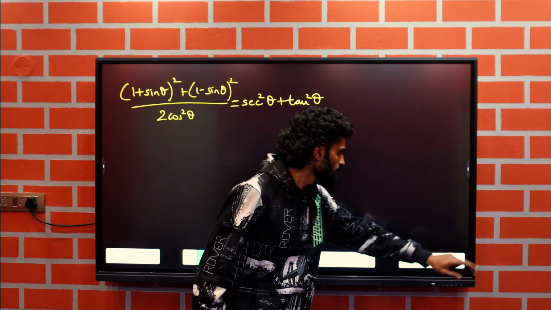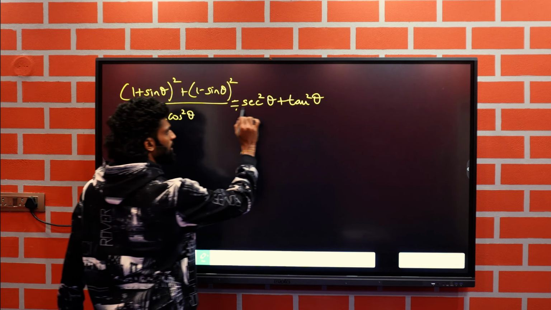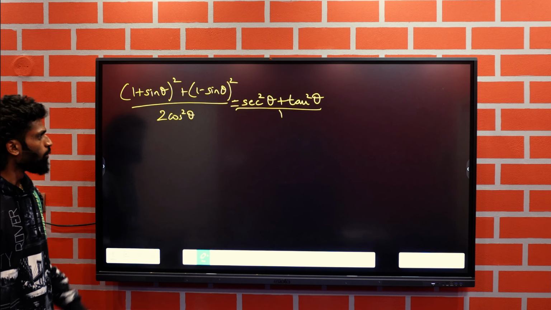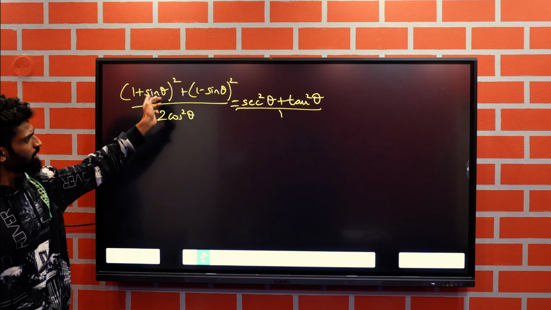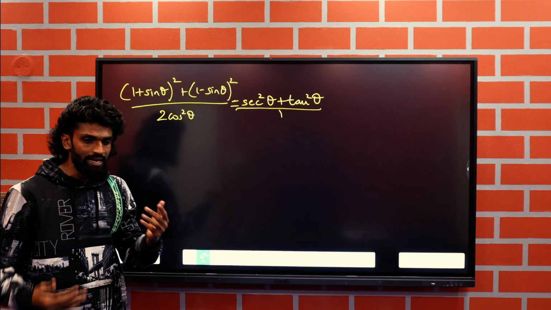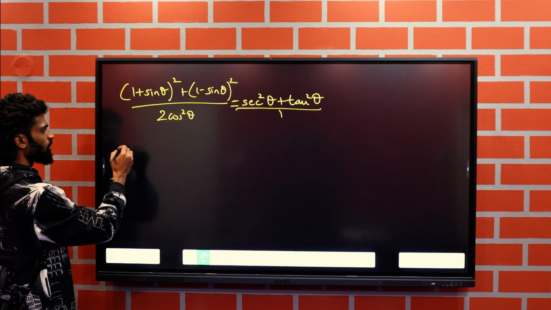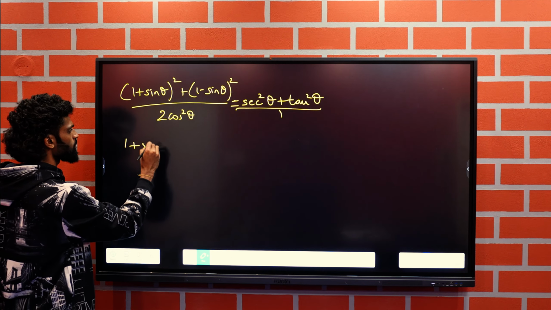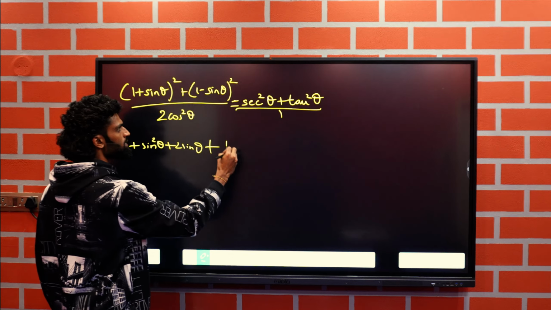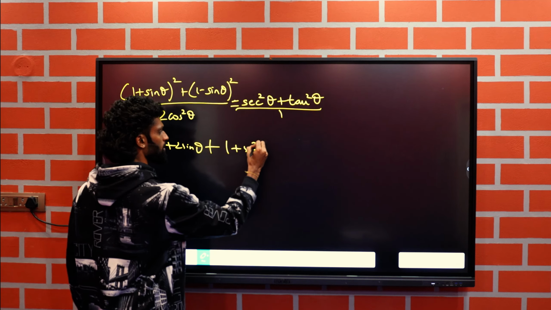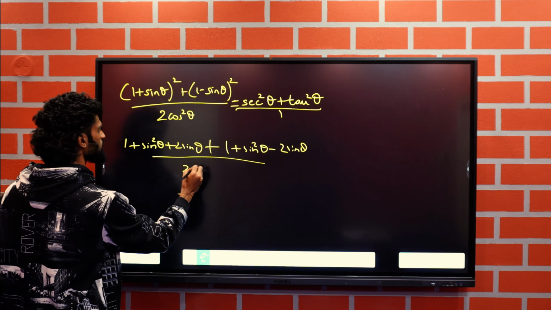Next one. Again, the right hand side, the denominator is being simplified. But what looks more complicated? This itself, the left hand side. 1 plus sine theta the whole square, 1 minus sine theta the whole square. It is so obvious. We'll have to apply the identity directly. Let's see. So it becomes a plus b the whole square, which is nothing but a square plus b square plus 2ab, plus as it is a square plus b square minus 2ab. Whole thing divided by 2 cos square theta as it is.